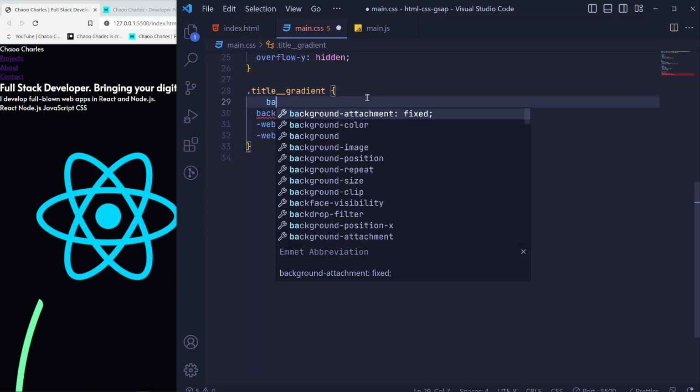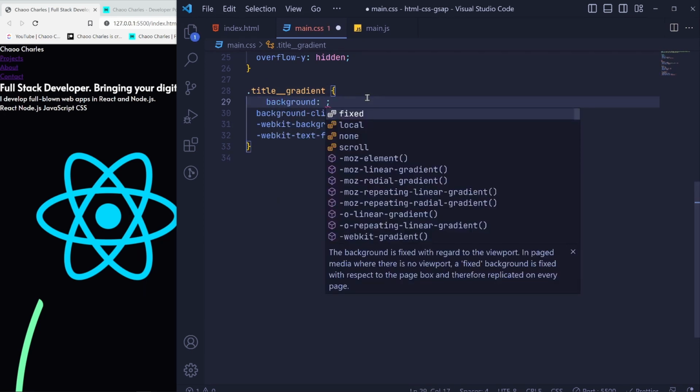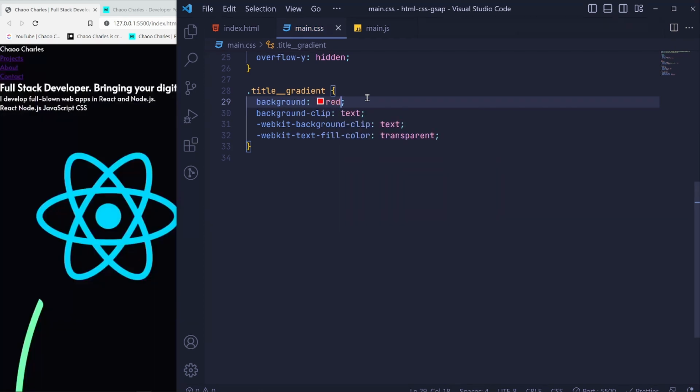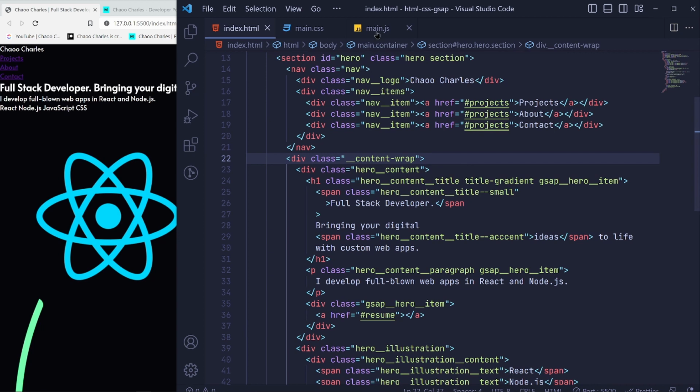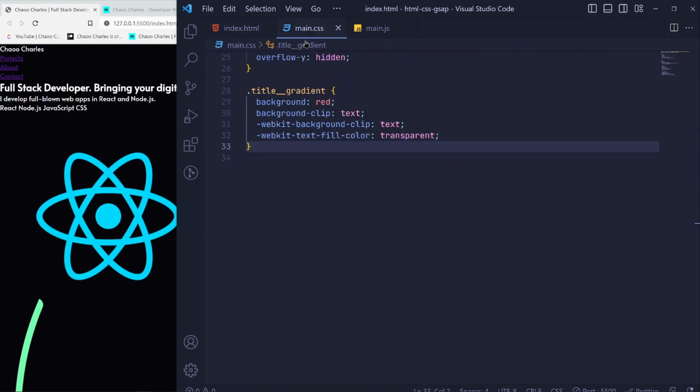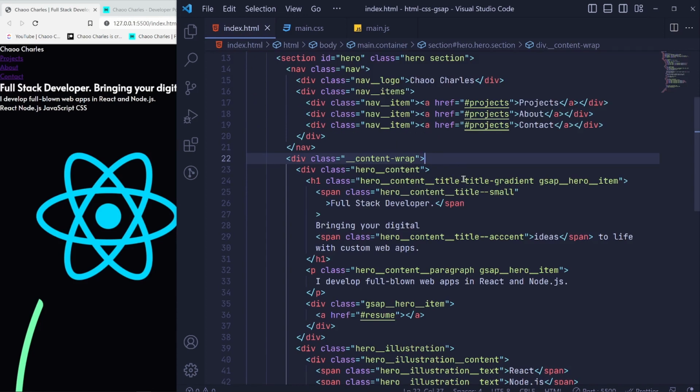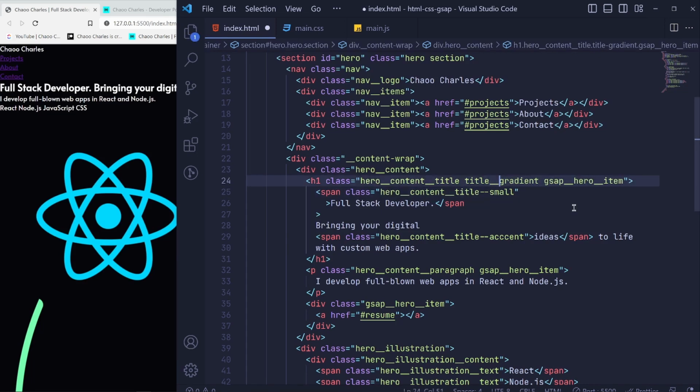So if I say background of red, oops. So I was wondering why nothing is changing, but it's because of this data gradient. So we need to change this class to be the same as the one that we are selecting in CSS. So if I save now, you'll see this is turning red.